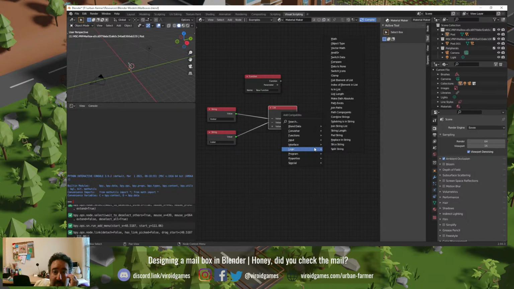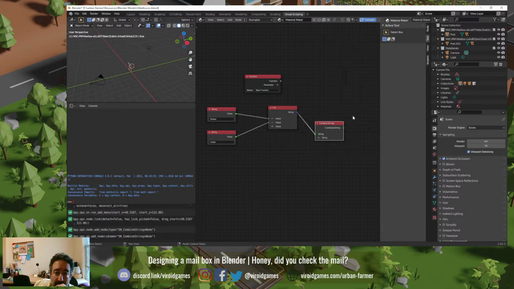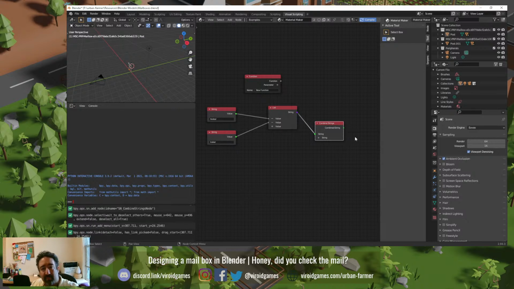For each. You could combine the strings. Okay. So we are assuming it's combining foobar and coobar, combined string. And maybe we'll do output. Something like print.